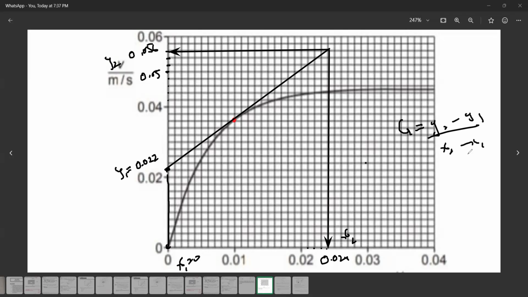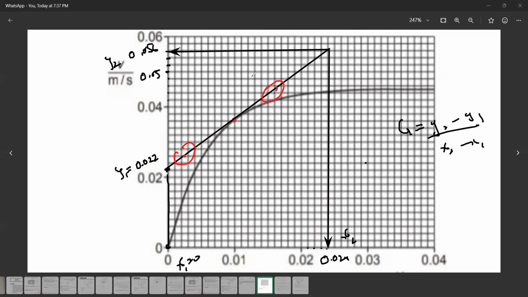Can we do it like this? Yes, you can do it. You can take any points. I took the first point on the x-axis as 0, so it will just increase the distance between the two points. I can take any 2 points after drawing a tangent, even any 2 points before this, or 2 points after this, or 1 point before and 1 point after, or the starting point and the final point. Anywhere, it's up to you. Any 2 points on a tangent you can take after drawing, and then use the formula.